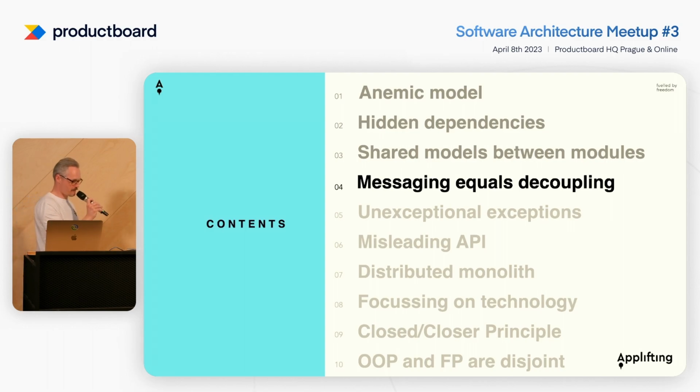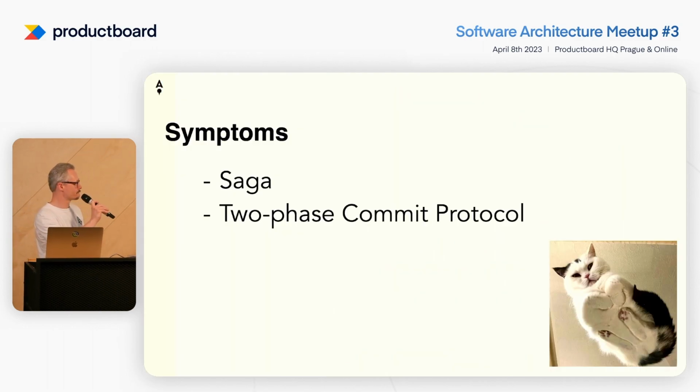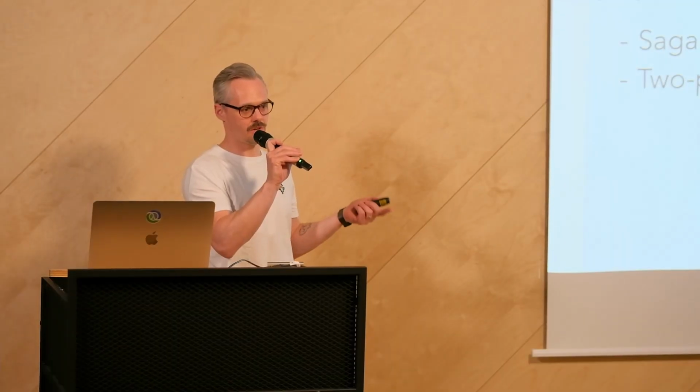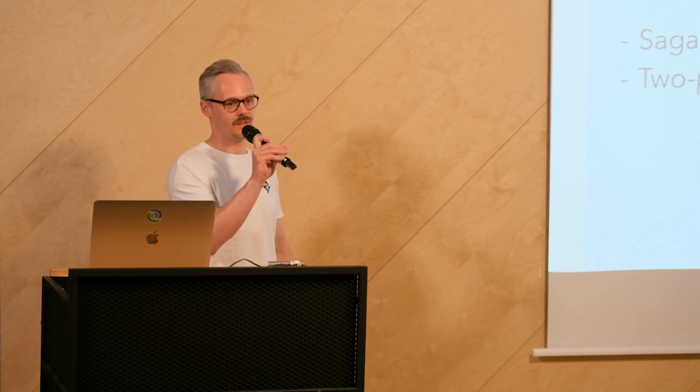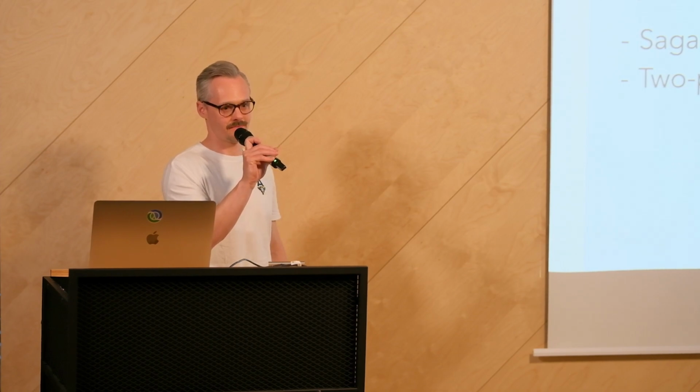Yeah, messaging equals decoupling. I heard that a few times. Typical thing, right? You start to create a microservices system, but you find out that you need to get consistency there, right? So you start thinking, okay, how can I ensure the consistency in a distributed system? There are usually two ways, sagas and two-phase commits. But okay, it's a distributed system and you need to ensure integrity in the system. But it means that your services aren't decoupled, because they are coupled together if you need to ensure the consistency in that way.